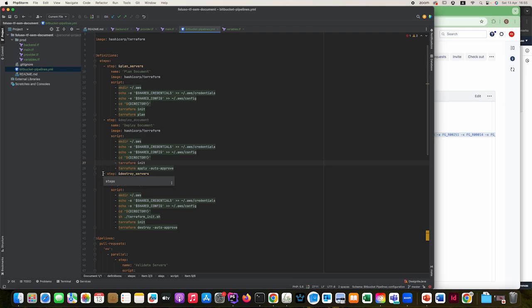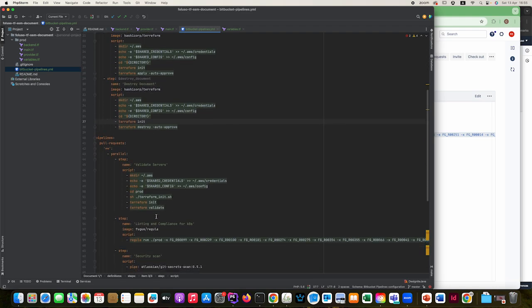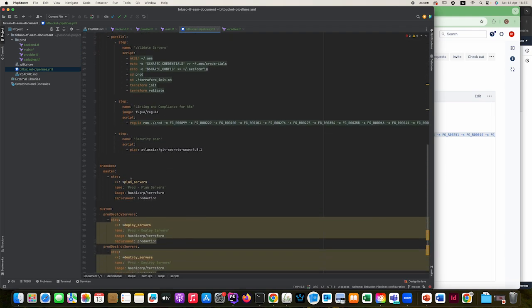And then destroy documents. So this destroys the documents. We can remove this as well. And finally, we specify all the plan documents here.